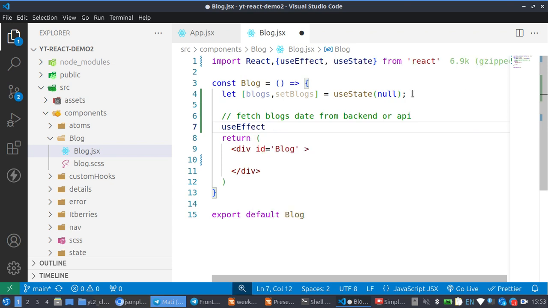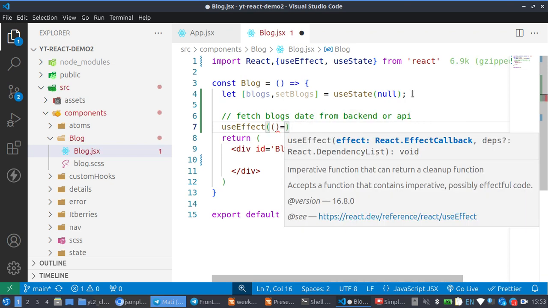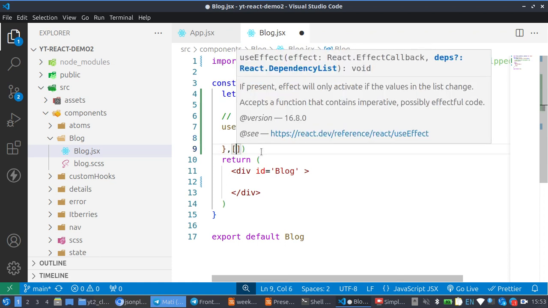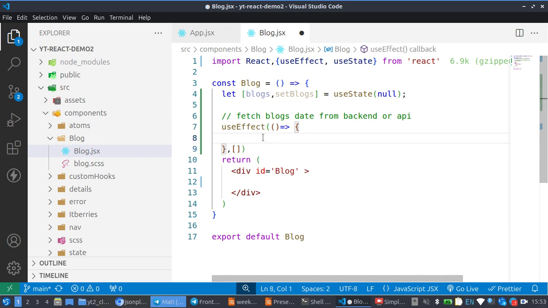I'll hit enter, so it has imported that from React. Then I'll call it as normal. You remember we learned this in our last class. I'm going to put a comma here, put my empty array, that is the dependency array, so that anytime I want my use effect to update after the initial render, I can do that.